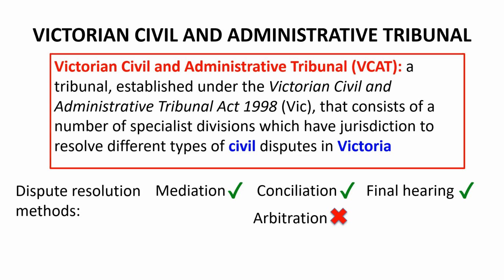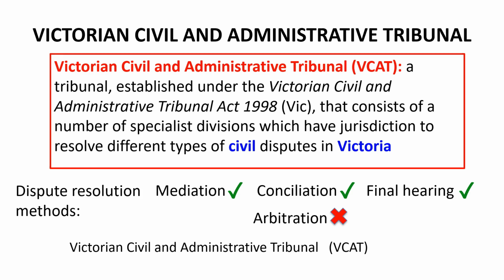In an exam or SAC question, if you're referring to the Victorian Civil and Administrative Tribunal, you can abbreviate it to VCAT, that is VCAT, providing that in your answer, where you first refer to the Victorian Civil and Administrative Tribunal, you write its name out in full, and then include the letters VCAT in brackets after that name. In the rest of this video, I will be referring to the Victorian Civil and Administrative Tribunal as VCAT.